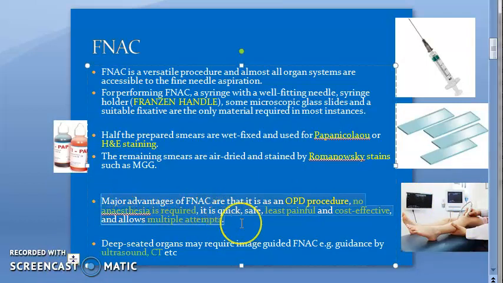And then the listed advantages here: it's an OPD procedure, no anesthesia required, it is quick and safe, it's least painful, cost effective, and you can do multiple attempts. Can you recall these advantages without looking at this? Because you have to write the advantages in the exam, and it should come to your brain.